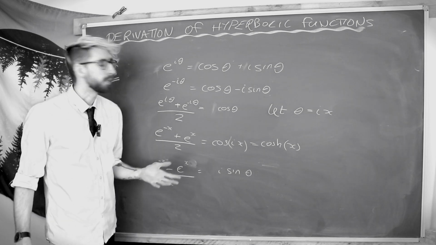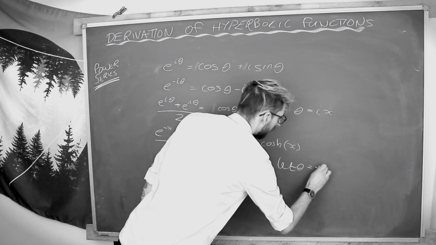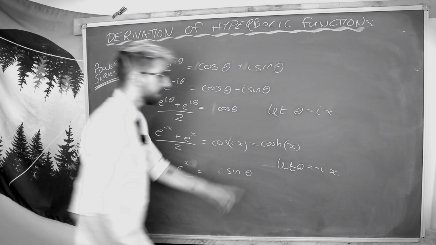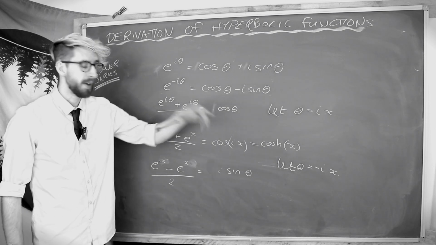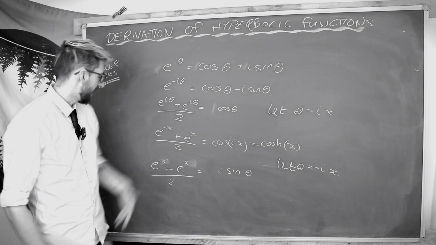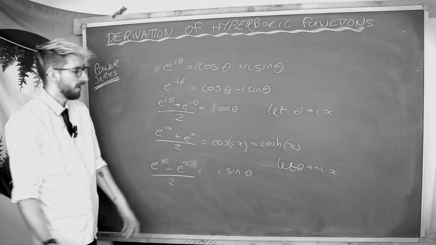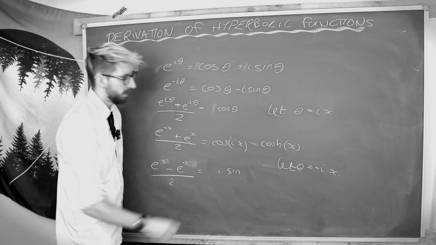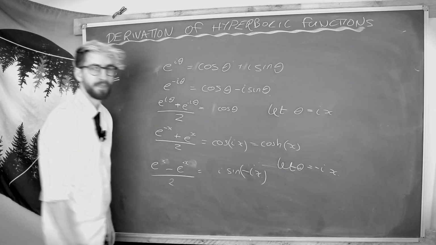This method that we do to get cosh x doesn't work exactly well for sinh x. You see, the problem is, if we do the same thing of letting theta equal ix, what we get is e to the minus x minus e to the x, which isn't the definition. So what we could do is hack it and say, let theta equal minus ix, which means that that's going to be a plus now, and that's a minus. Okay, good, right? But now we've got that.